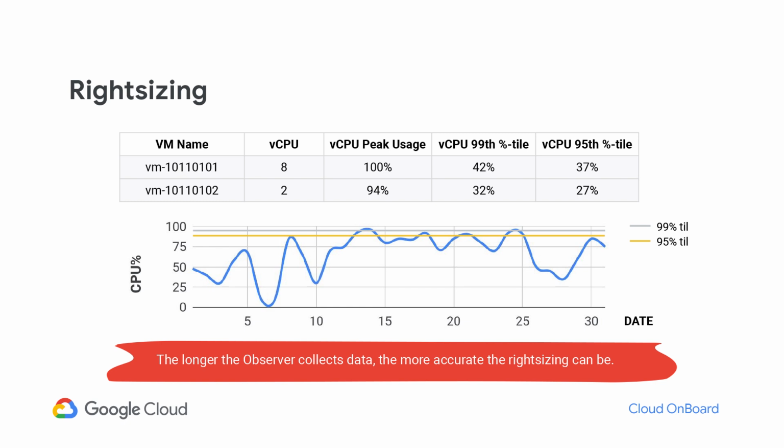The better solution to this scenario is to properly right size your future cloud environment, where you achieve the 99th and 95th percentile performance metrics. If you see this in the slide, we have a VM name, the CPU peak usage, and the 99th percentile and 95th percentile. So it's really important to understand. A 99th percentile refers to the maximum CPU utilization for 99% of the time a system is running. The 95th percentile works the same way, but it determines the maximum CPU utilization rate for 95% of the time a system is running.